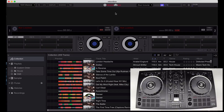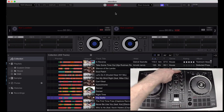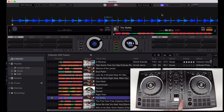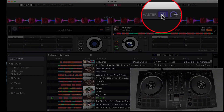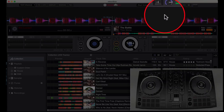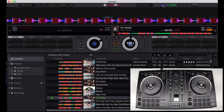Now you're ready to start using your DDJ-RB. You can navigate through tracks and load and play. Ensure that the trim is turned up and the channel fader is up, and you should hear audio coming out either through your master connection or through your computer if you simultaneously have the master and PC output enabled. You can toggle this on and off at any time just by pressing the button — blue is on, black is off.